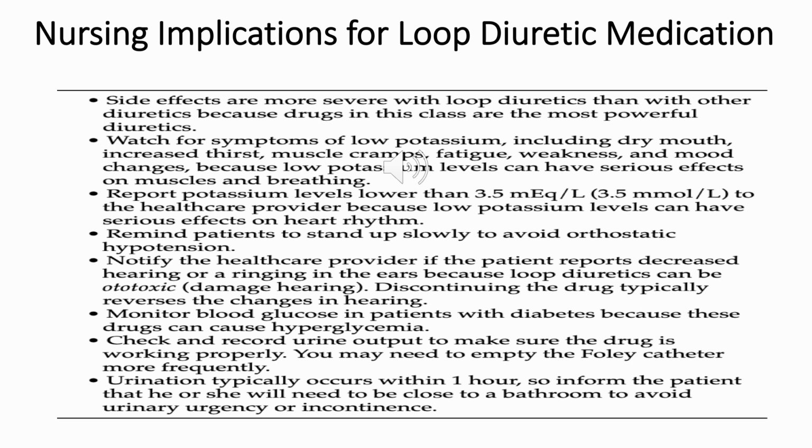Check and record urine output to make sure the drug is working properly. You may need to empty the Foley catheter more frequently. Urination typically occurs within 1 hour, so inform the patient that he or she will need to be close to a bathroom to avoid urinary urgency or incontinence.